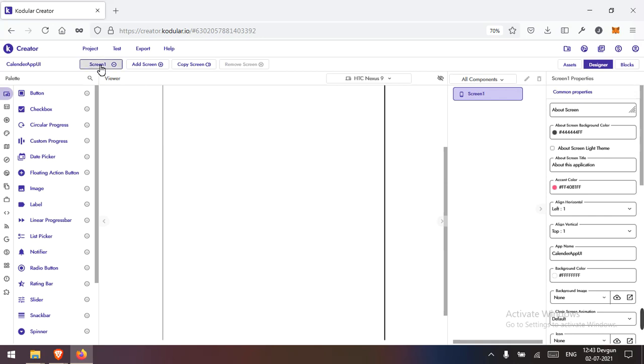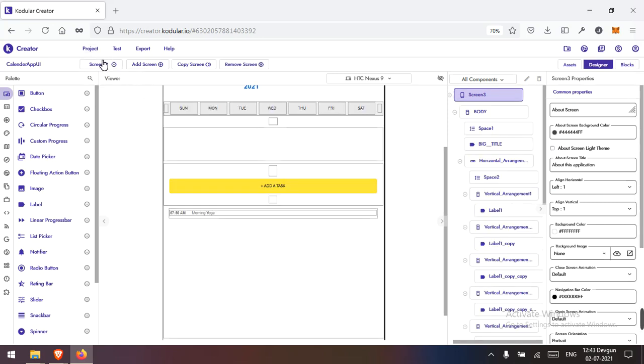And we have left only screen 3, where our design and everything is placed. Let's click this, make sure you save.